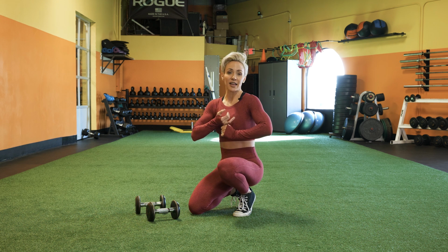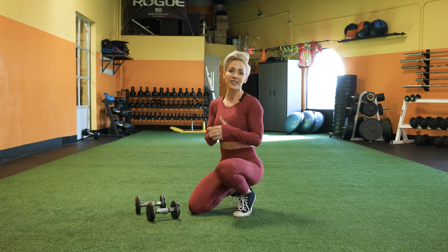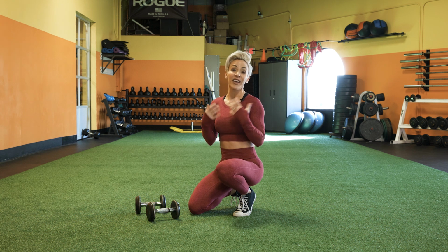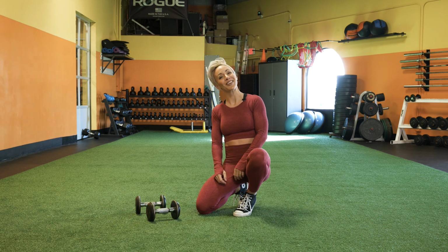Remember guys, giant sets are awesome. It increases the intensity of your workouts, helps you work on that muscular and cardiovascular endurance, and saves a ton of time, which is what I'm all about.